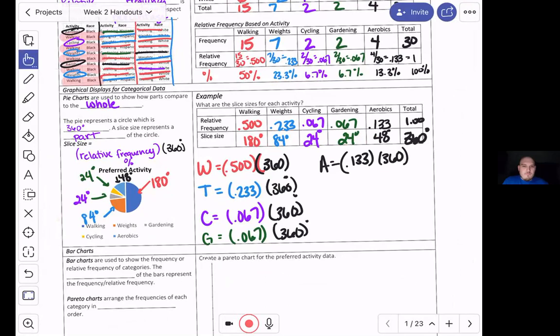So we understand that the pie chart represents the whole, and we're just finding the slices by taking pieces, but those pieces are relative frequencies multiplied by the degree measure 360. All right, we're there on that, right? A pie chart is a very basic graph. It's one of the most basic graphs. As a matter of fact, when we talk about categorical data, we're drawing very basic graphs. In particular, the only two graphs we're going to focus on are the pie chart and the next one, the bar chart.